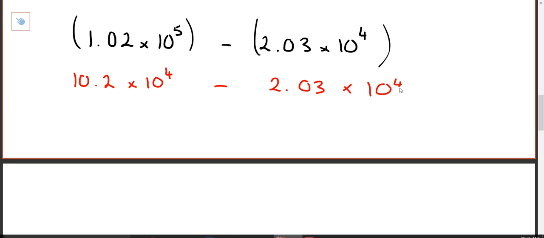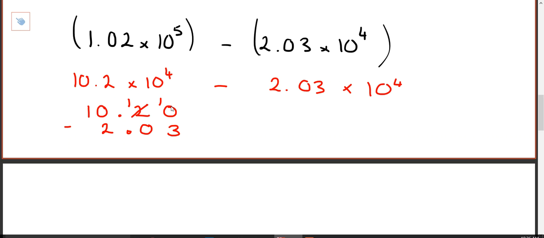That one's easier. And because the times 10 has to be the same, yeah. Okay. And you chose the bigger one because it was easier for you to do. Okay. And now what are you going to do? And then you take away 2.03 from 10.2. So do 10.2 subtract 2.03, and that's 8.17. Okay, so can I do that across?